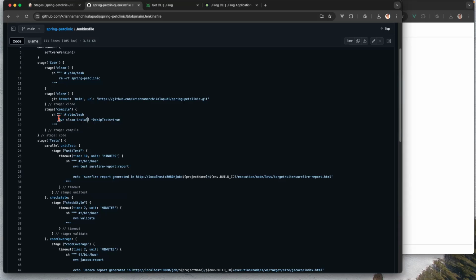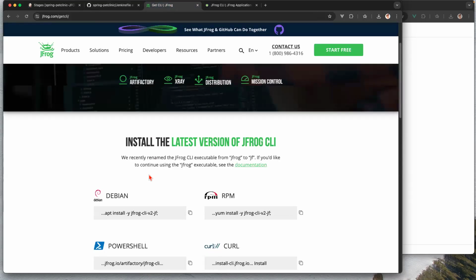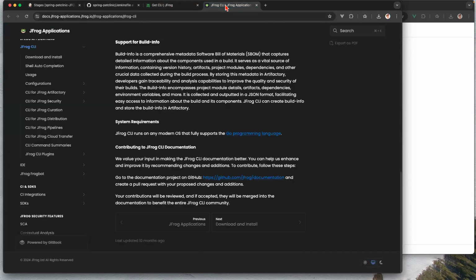When you do this build with an Artifactory product, after you're done with these packages, it creates a jar file and a POM file that you upload explicitly. But if you use the JFrog CLI, the library you install as part of your Jenkins, or on your developer machine, it will help you expedite a lot of things.